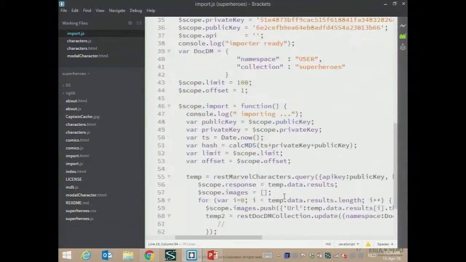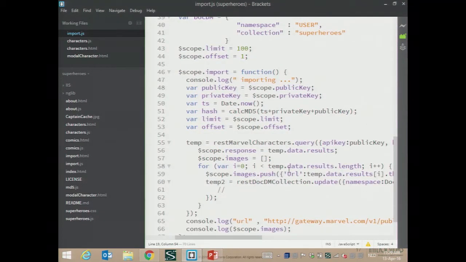So let me just show you the code in full. I'm doing one call with the limit and an offset that the UI was asking me. And for each of the elements that I receive, I'm doing an update in the document data model. That's my import.